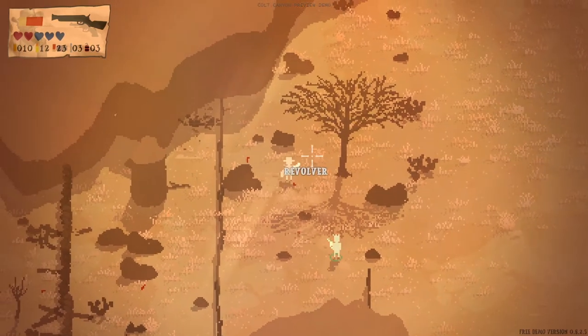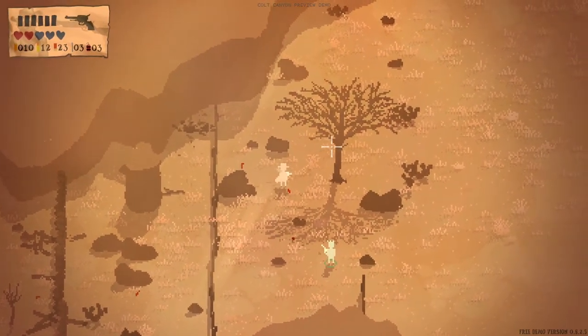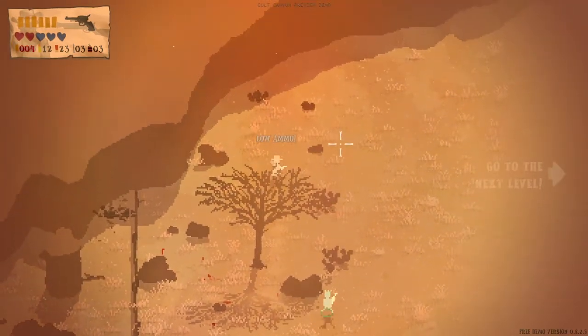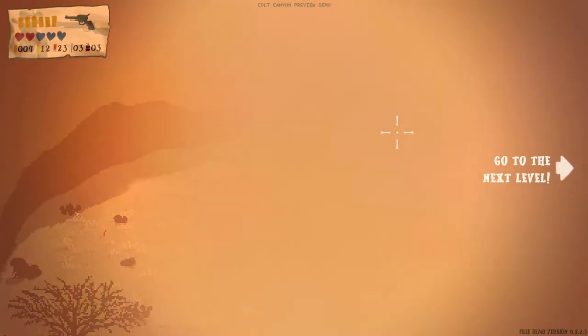Okay. I'm going to take the revolver back. So I got a shotgun and a revolver now. You got a gun? Okay, good. Low ammo. Oh, I have only 4 rounds left. Okay, next level though. Hey, we got pretty far.